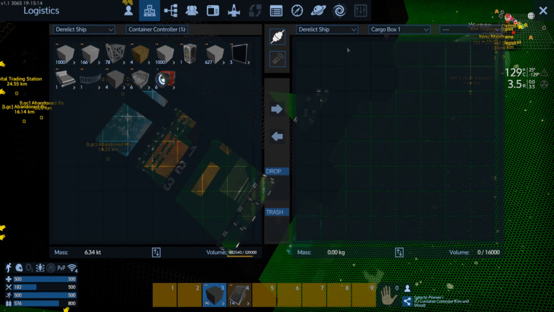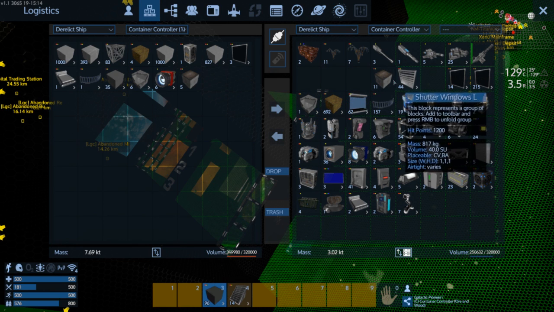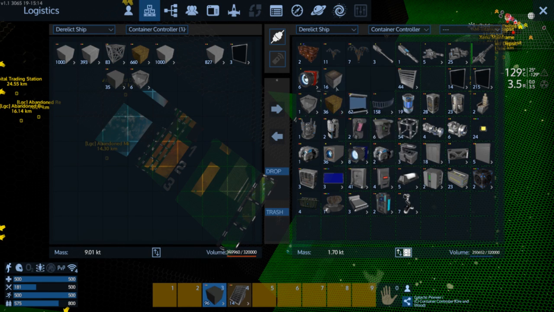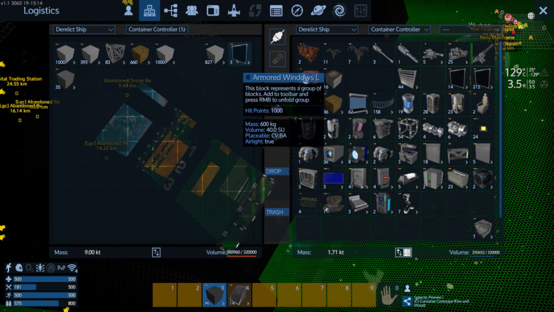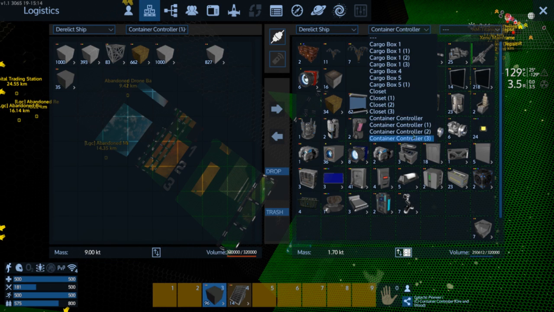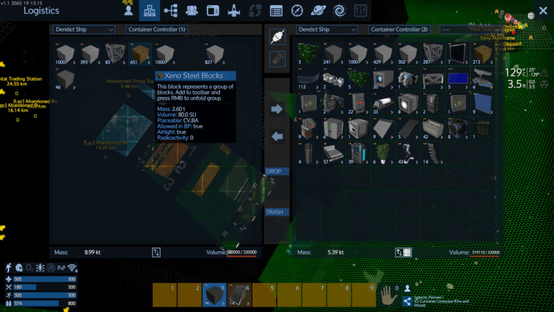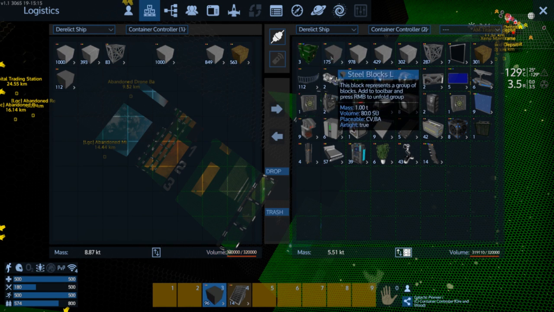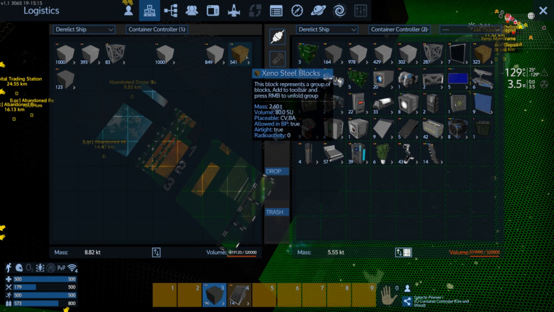Right, we need to do some sorting here. Container controller. Alright, so... Okay. I'm pretty sure we can't get... we need this. Yeah, we can't get all the blocks in here. I need to put these somewhere else. Okay, that's pretty much full now. And there's so many more blocks here. Alright. Oh my. Ouch. Oh, that hurt.